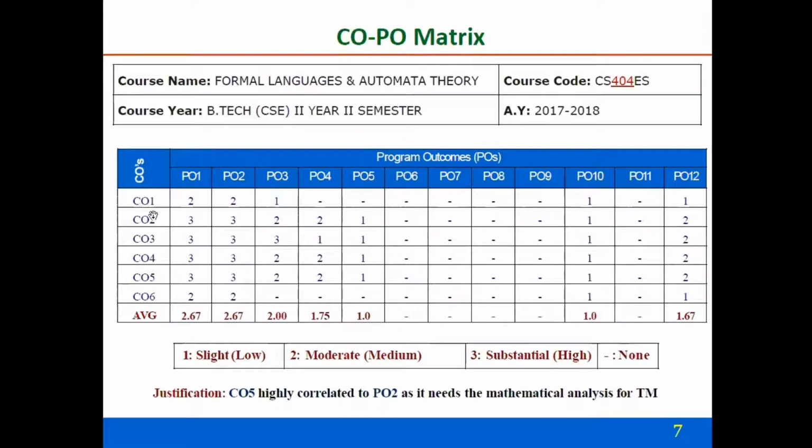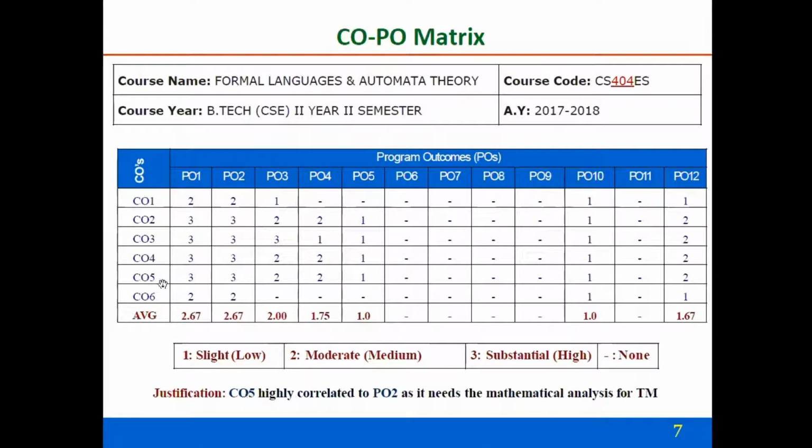So like that, all COs and POs you can provide the levels. Then you have to justify. A committee or expert may ask why this CO is mapping with PO1 with level 1 or level 2 or level 3. So by comparing, by giving proper valid reasons with the subject perspective, you have to justify. For example, here I have given one sample.